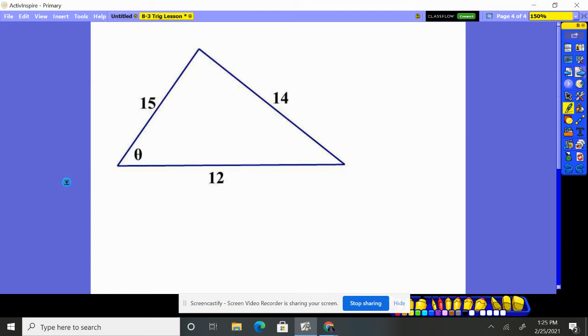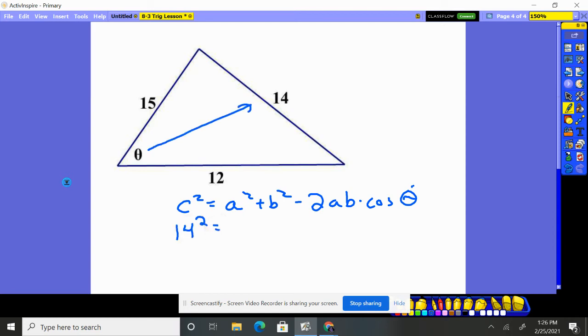All right, let's look at this one. We have a missing angle. They gave us all the sides, but they say, hey, find the missing angle. Well, I'm going to go c squared equals a squared plus b squared. I have it in memory because it's just like the Pythagorean theorem. Then I have to subtract 2 times each one of the sides times the cosine of the angle, which in this case we don't know. We're given every single number in this equation except for the angle. So who is c? C is always across from the angle. So 14 is our c.